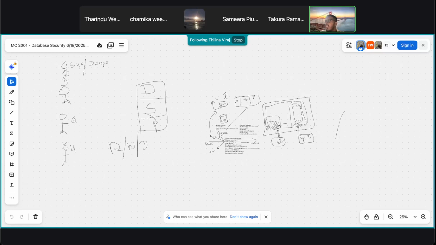Keep the answers within you so I can point out someone and ask them to provide the answer. I'll give you about 10 minutes maximum. So think about the permutations. What are the permutations that can be created to cater to this requirement? I'll give you guys about 10 minutes. Is it clear for you?